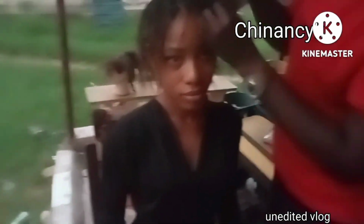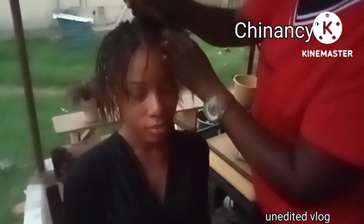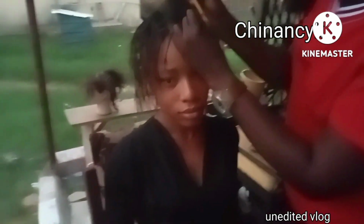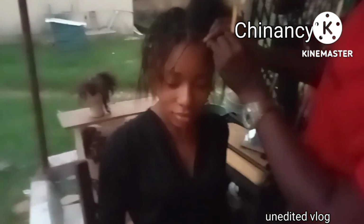A bere is not comfortable with this hair because she doesn't know if this hair is fine and she has nothing there. She's looking for someone that will tell her that the hair is fine though. Is this hair fine? She's asking, Emma, is this hair fine? Answer her. Me, I'm not sure it's fine, Sha. So, as you're seeing the hair, just give her conviction if it is fine.